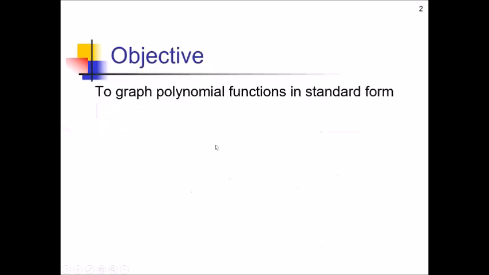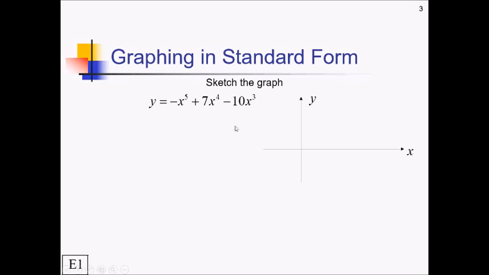In this one, we're going to be graphing polynomials, as we said, in standard form. That's when we do not have intercept form. Things are not factored out. Rather, we're arranged in decreasing order of exponents. So let's see how to graph these. So we're going to launch right into an example here. We're trying to sketch this graph, and as always, we're supposed to show all the x and y intercepts.